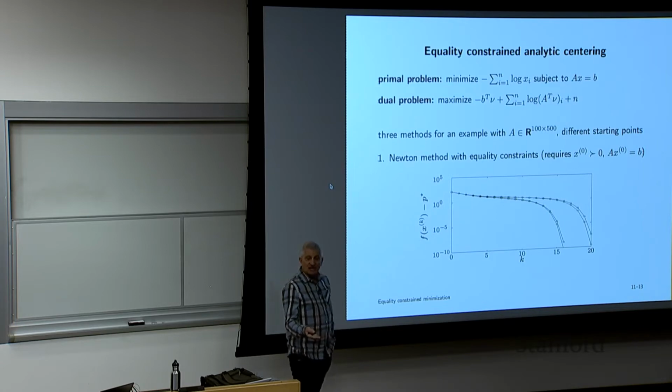If this is just a general A and b, how would you find such an x? I guess you'd have to solve, in general, an LP, right, to do that. And this is bad because this is maybe simpler than an LP, and it's a general rule that you should not have a subroutine that's more complicated than just solving the problem itself, right? On the other hand, sometimes it is easy to come up with, even though there's an equality constraint. Sometimes this is easy to do.